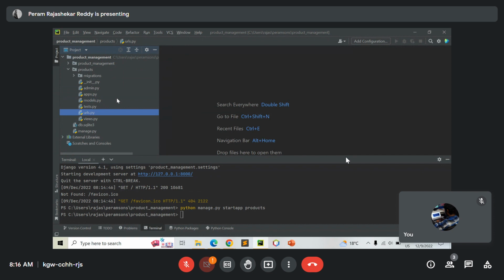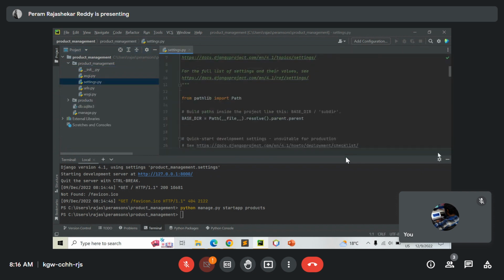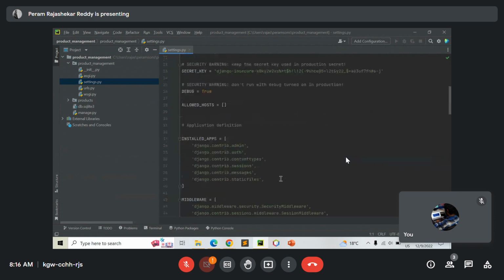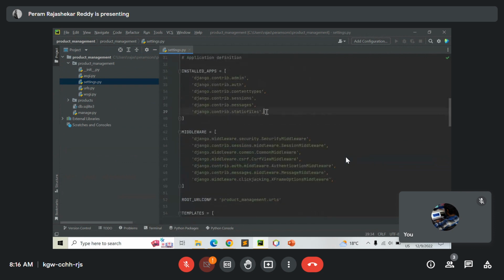Now we have to make sure that we configure our application in our settings. Let us save these products. In our product management, go to the settings, and you need to make your application configuration.